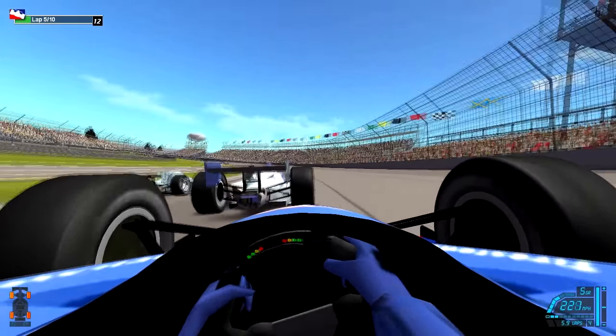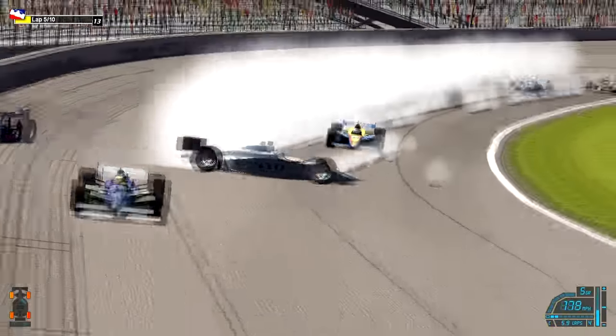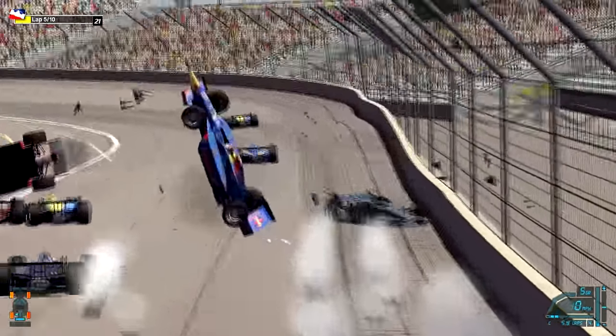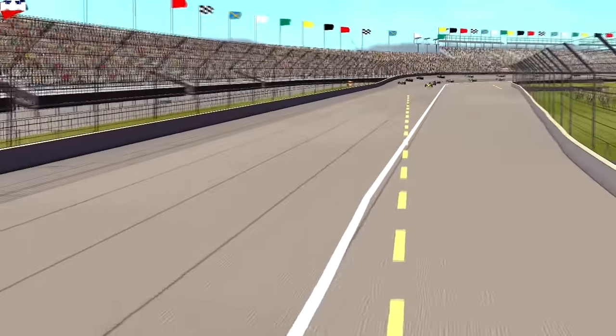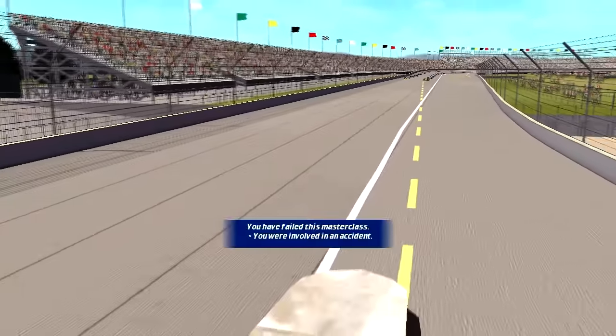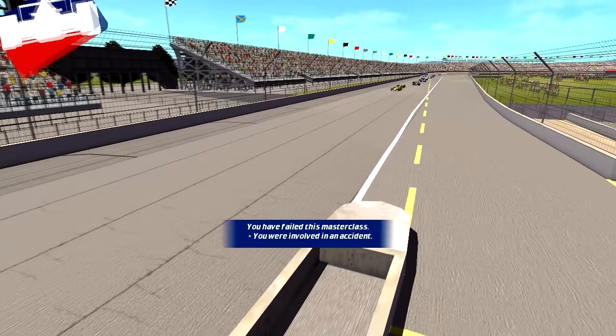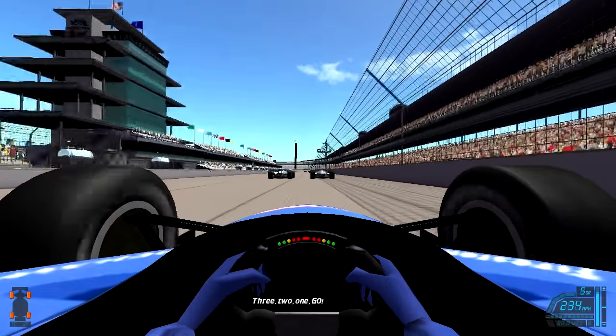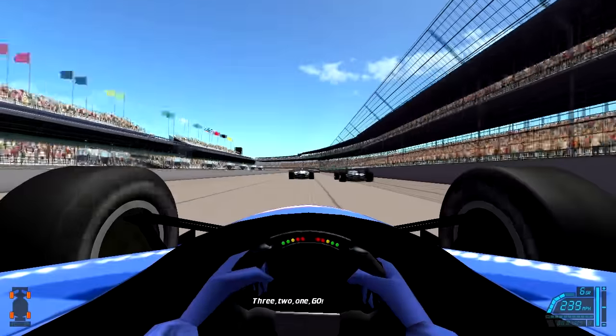Well, good thing they didn't start us off. Oh, for goodness sake, and I'm right behind the car. I'm right behind the car that has the accident. Thanks for that. Okay, we'll try that again. 3, 2, 1, go!